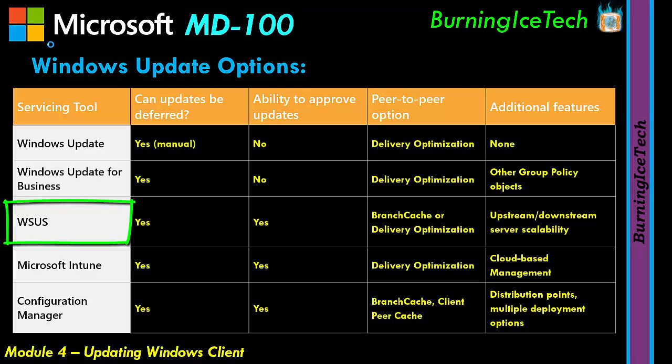You have the ability to go and choose when they get them. Definitely not in the middle of production time. You're going to wait until after people go home. After 6, after 7. Basically, let's just say at night. You're going to go and update these little weasels at night, restart them, and then shut them back down again. So that's the purpose of WSUS. It's not the only thing, and I can go on and on, but that's not the topic at hand here.